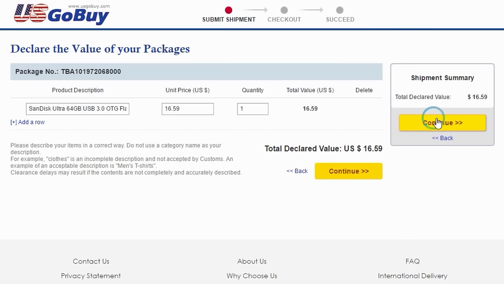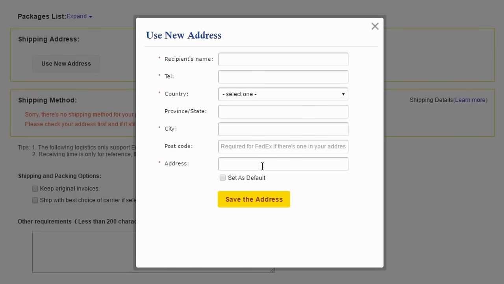Just click on continue. And it will ask you for your real address, and this is where you can put your residence or office address so that they can ship the product to you. Now let me walk you through. If you don't have a doubt on adding your address, please skip to the next step. Anyway, I need to make sure that I don't leave behind any doubts.